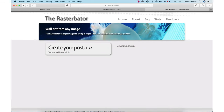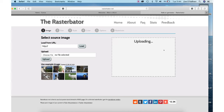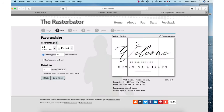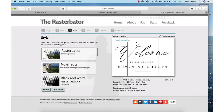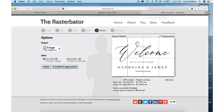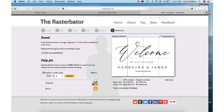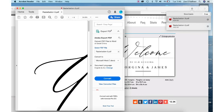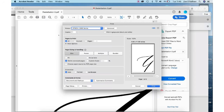Now go to rasterbeta.net — a very useful site where the program splits your image into tiles so they can be printed out at real size. Drag and drop your file, then de-click 'add margin' as the program gives about a half-centimeter margin which is fine to work with. Click 'no effects', then download your image — it will appear in your downloads as a PDF. Don't change anything and just print.